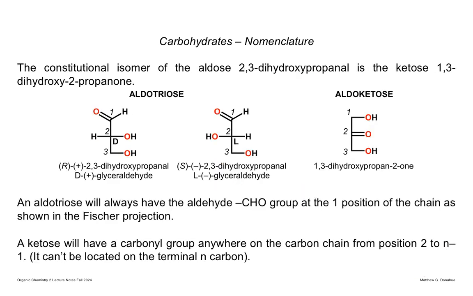So on this slide, we see the two aldotrioses. Again, carbon 1 is the aldehyde. And then we also see the ketose form, that should not say aldo in front of it. That should say ketotriose. So keto means it's the ketone form. Now the carbonyl is at position 2. And what you'll notice is this molecule does not have a stereocenter. So there's no D or L associated with this one.